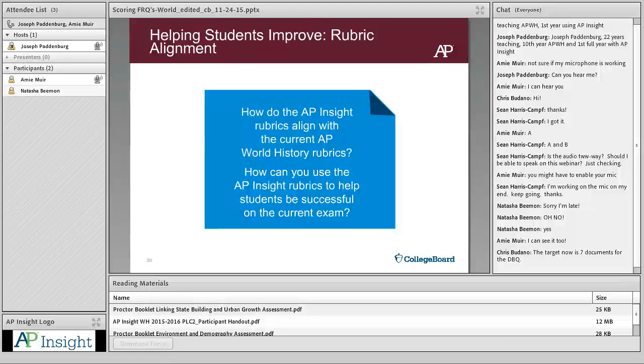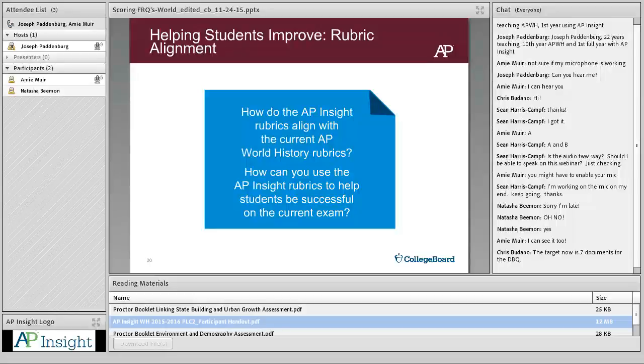What I like is the clarity of the verbiage, with the exception of the organizing. I'm not really excited about that one. But where it says there's a difference between, okay, I understand the document, and now I'm actually using the document for my own thesis, not just to describe what happened, I really like them clarifying that difference. Particularly, you have to have a thesis to get that. I actually do that in my class when it comes to a DBQ. It's supposed to support a thesis. If you don't have a thesis, you can't get this point. I tell them, yes, I know you addressed them all, you understand that, but you can't get any evidence points. And I like them making that change.